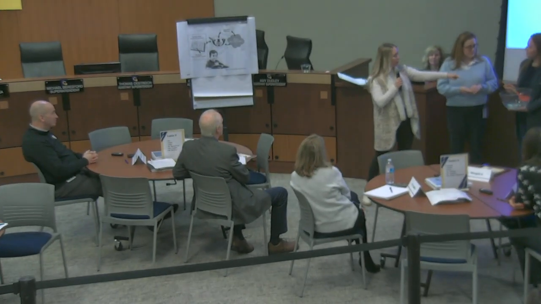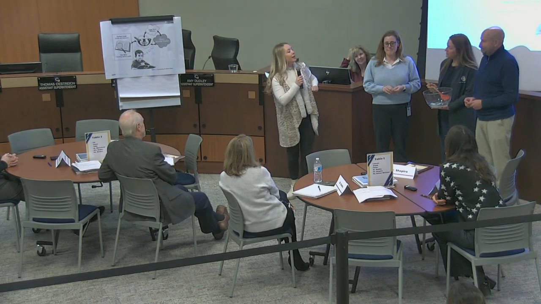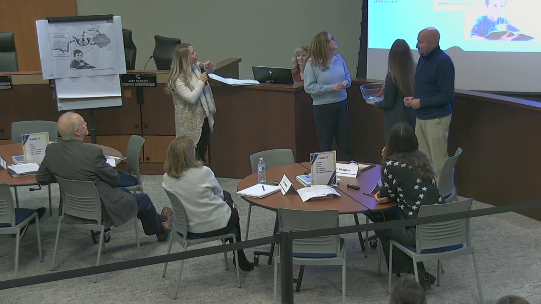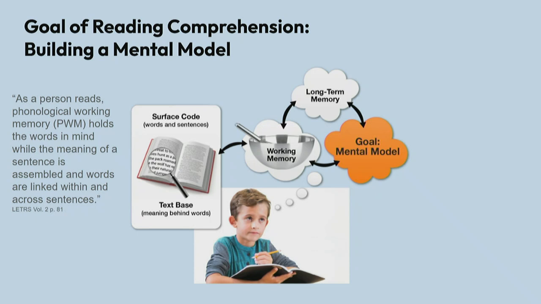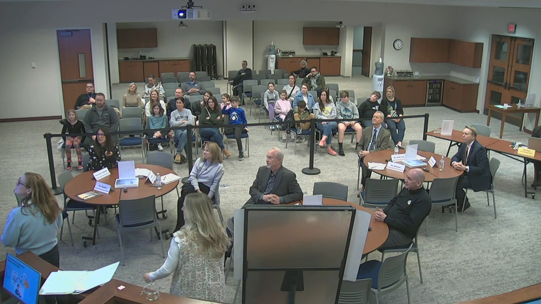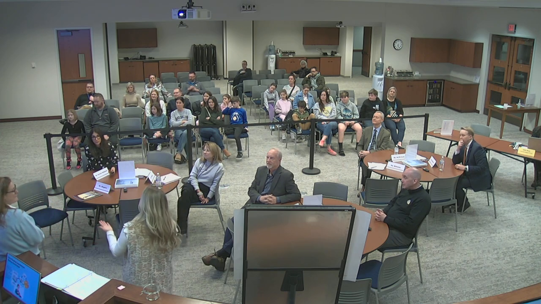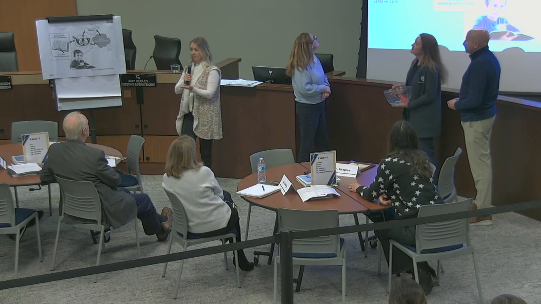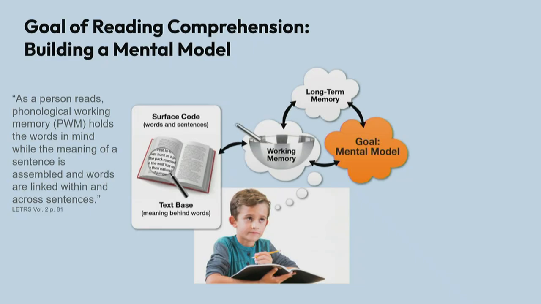Now my bowl, this is called phonological working memory. Say that. Phonological working memory. Okay, so can you click for me? Thank you so much. Can I have a volunteer from the crowd read this sentence on the screen? Holds the words in mind while the meaning of a sentence is assembled and words are linked within and across sentences. Okay, so my question for you is, what does phonological working memory do? What does it do? It holds the word in mind, right? Why does it do that? So that we can make meaning from what's happening, okay?